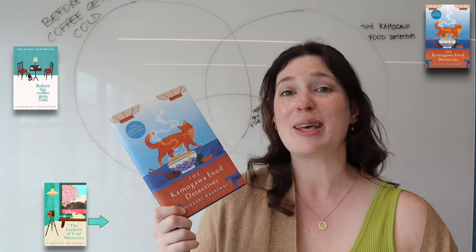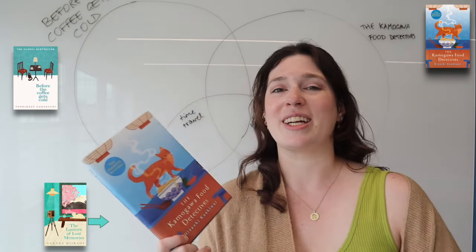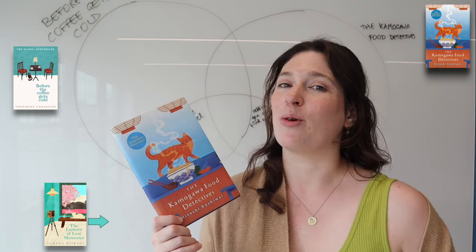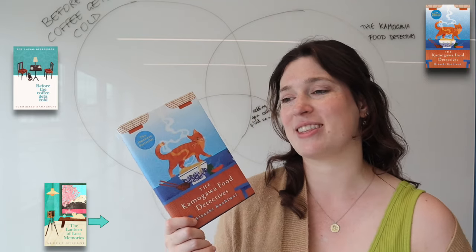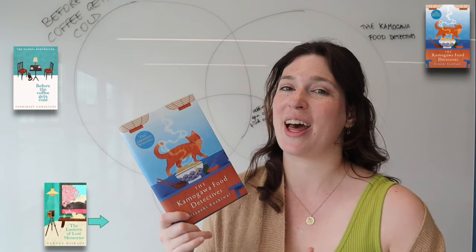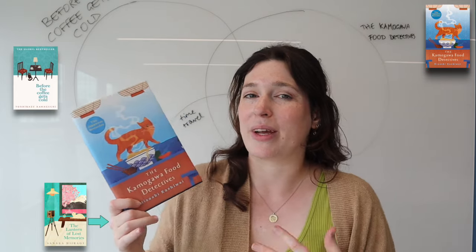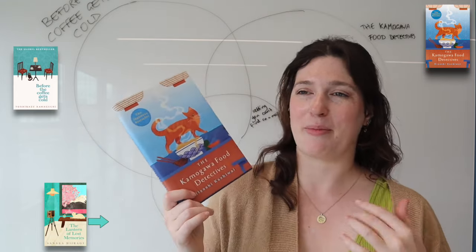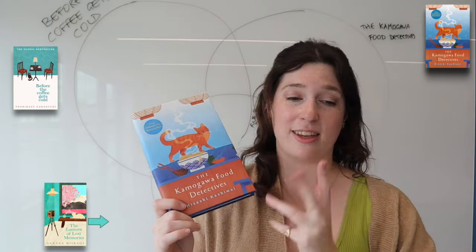And again, this book is really moving and really beautiful, because everyone's reason for attaching significance to their particular meal is always about more than just the delicious taste. There's always some emotional significance, and the Kagawa Food Detectives help them figure out what that is, and through recreating the perfect ingredients and bringing that memory back up to the surface for them, they help them realize something about why that memory is so special. So again, a really emotional book and a delicious book.